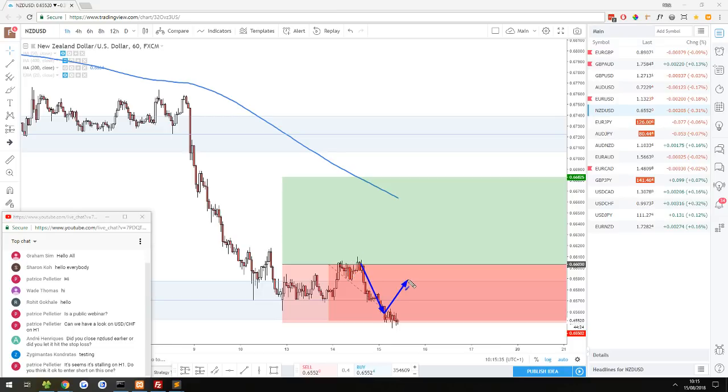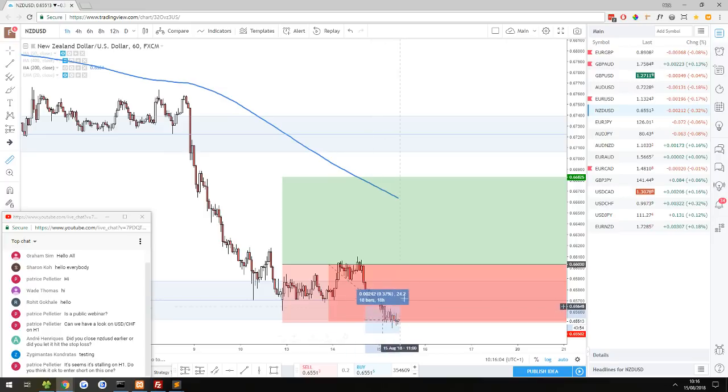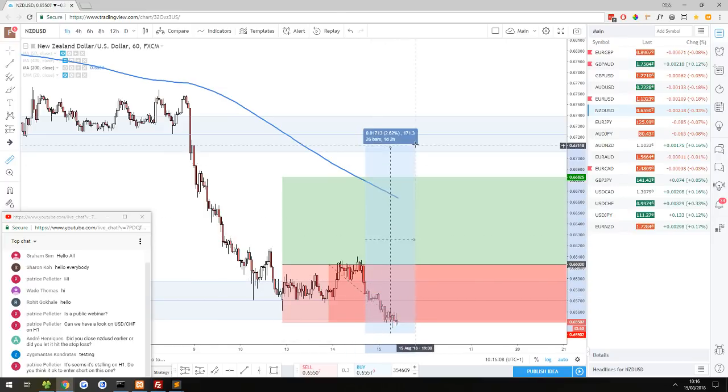If it was going like this for like a day or two, just bouncing around inside the support area, not hitting my stop loss, but not moving up, then I would probably exit the trade, try to get out at break even or something like that, or with a very minor loss. But this happened quite fast, this turnaround. Fast in the sense of this is a daily chart. So it happened over the course of 17 hours. It wasn't a huge amount of time.